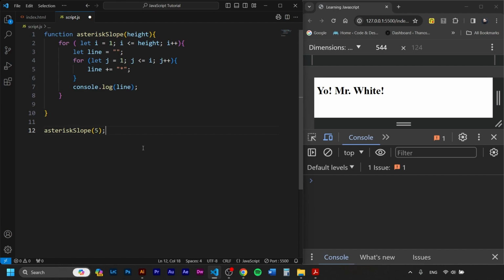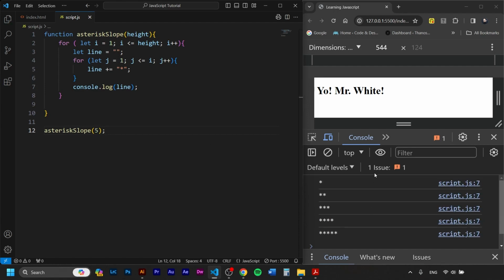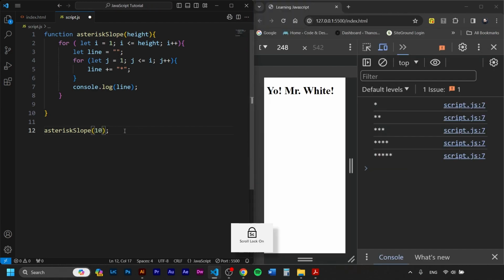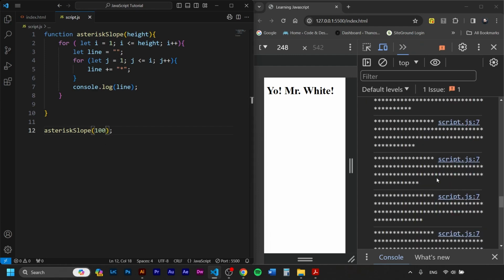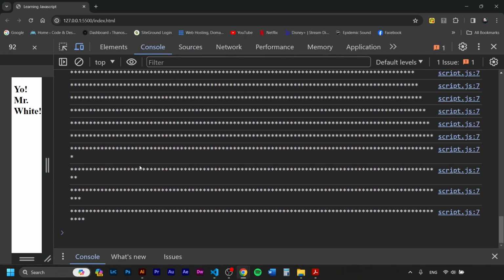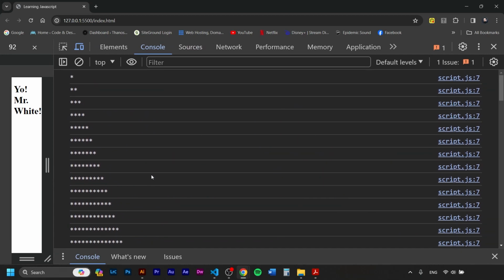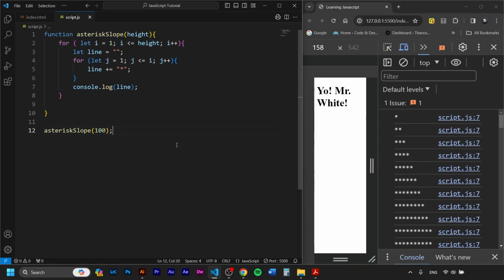So we are ready. Let's run this experiment, save, and we see down there we have our first slope. And of course, if we run it with a height of 10 and save, we can see it creating 10 lines. And if we run it 100 times, okay, the pattern is broken, but if we open it like that, you can see all this crazy thing going on. Now we'll try a more complicated pattern.